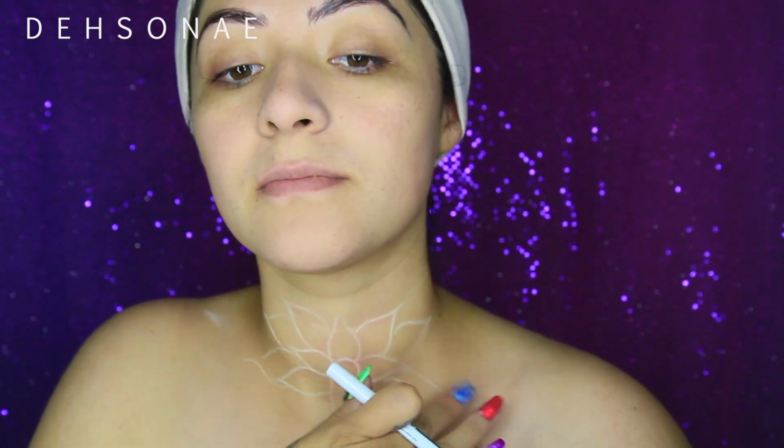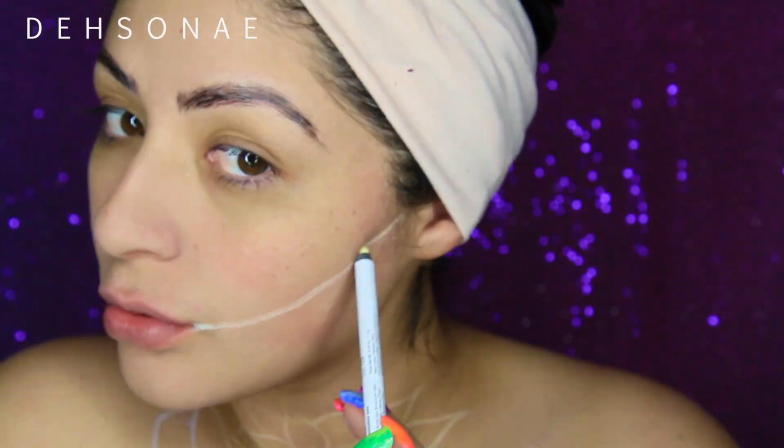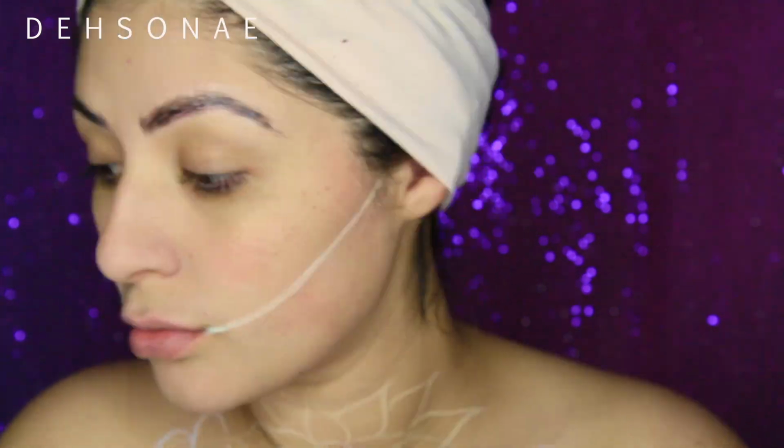And then to start off with the design itself, you can pretty much do any design you'd like here. So I started off with a lotus shaped flower on the neck, and then I did a simple rib cage. I also did some skull designs on the face with a white liner from NYX Cosmetics.